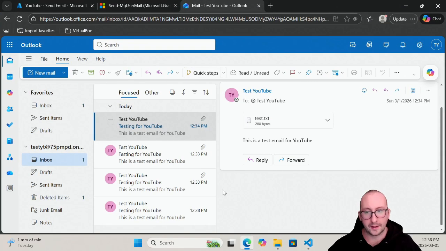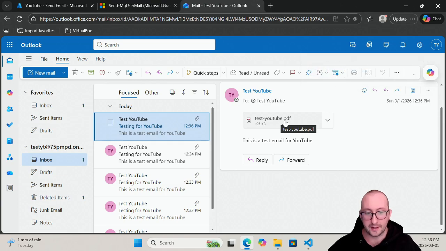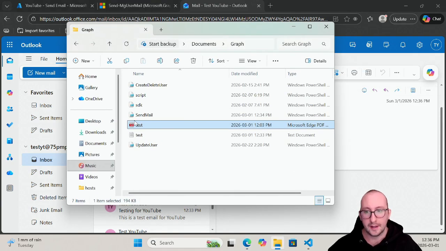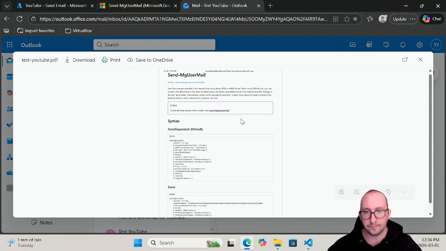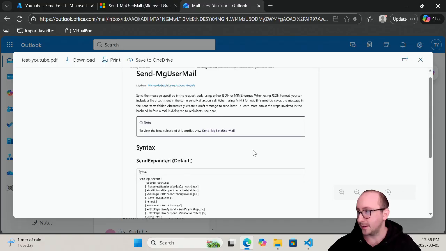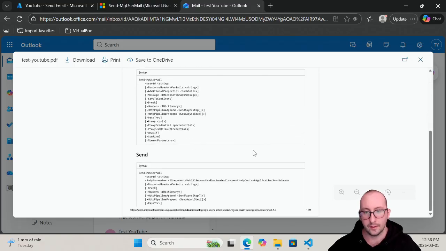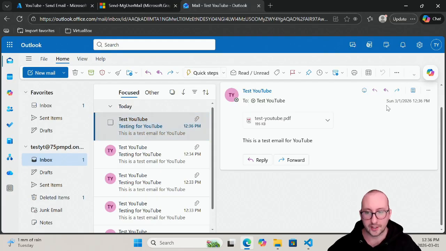let's go back into our browser and into our email tenant. There's our email that just came in. We can see test YouTube. It's not test.pdf like it is in my file explorer. And if we open it, there it is. There's the actual same exact PDF that we were able to send. So we grab that base 64 version of the file and we attach it that way, because that's how all the emails work in the background.